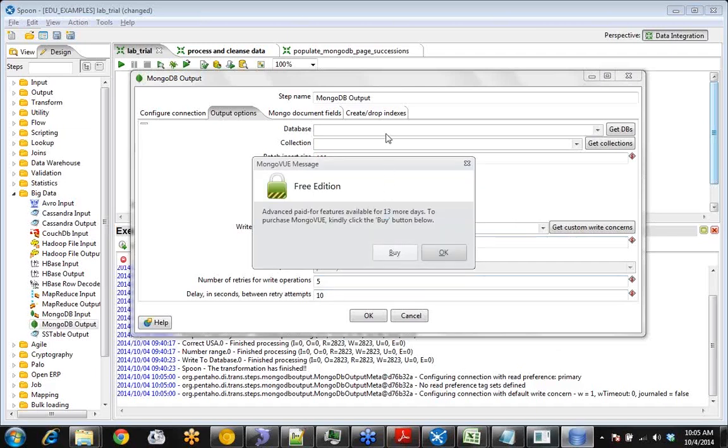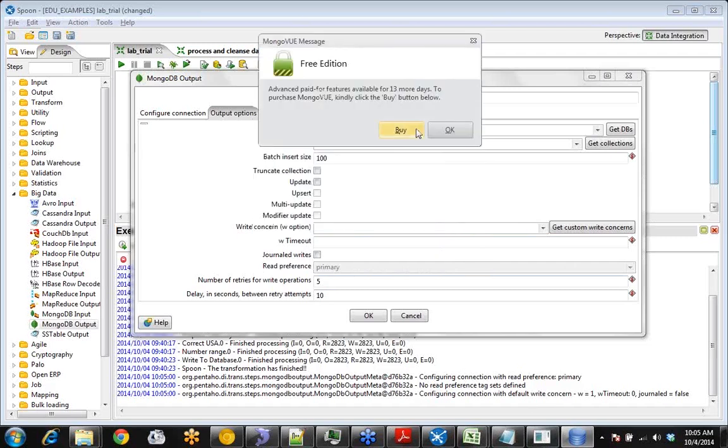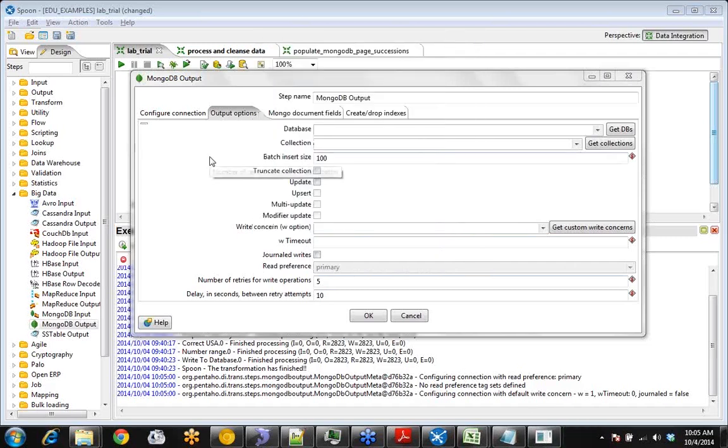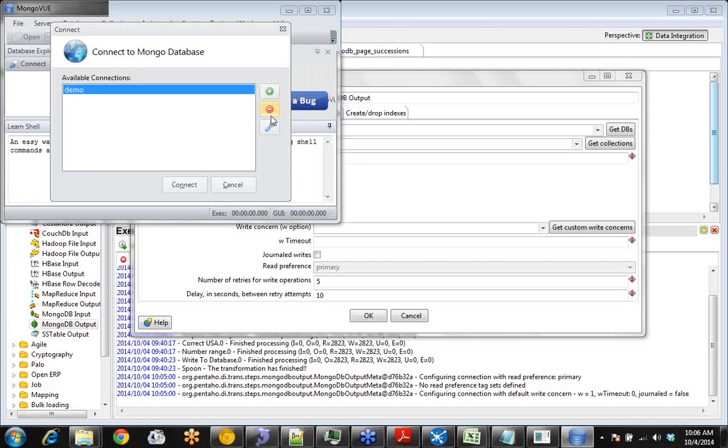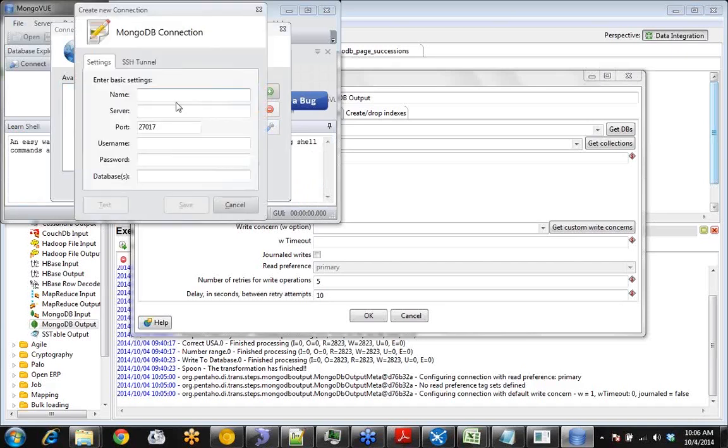Okay, so this I will have to live with, I'm not going to buy. The 13 days default trial it's giving, but it has a good UI. Connect to what database? I had already configured it, so for your learning purpose I'm going to configure it again. It is basically the same. Click on localhost, type in localhost server.